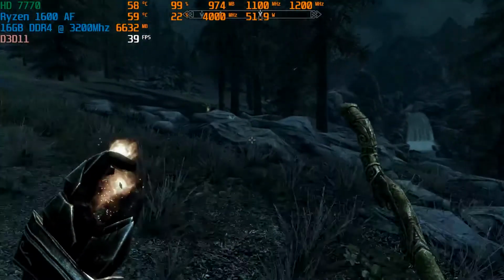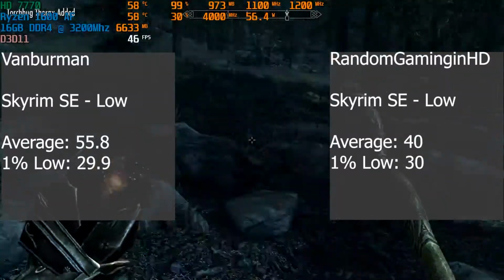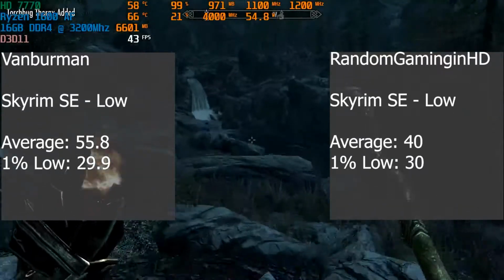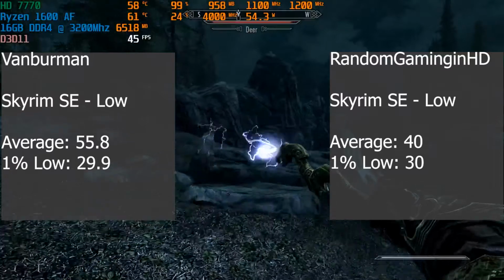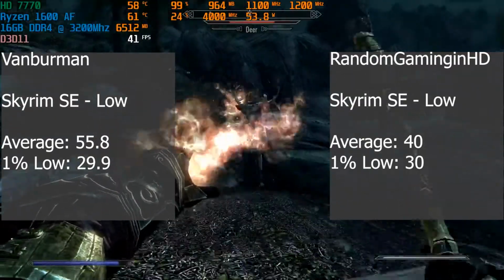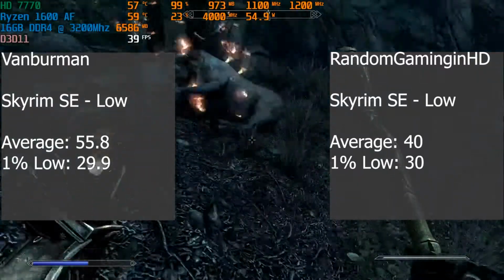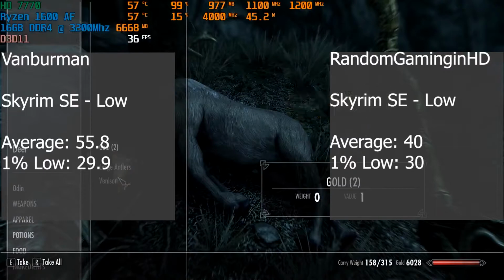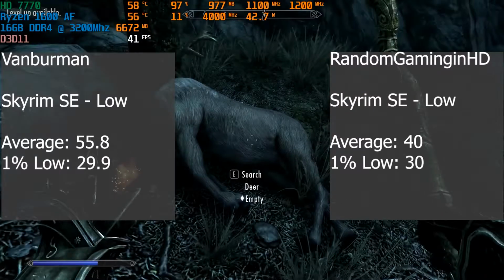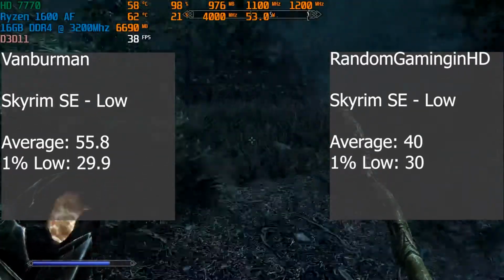So next we're going to look at Skyrim, which is, in this case, a special edition, which I normally don't look at. We normally look at the normal version of Skyrim. But I've got to say, it was quite nice to load the special edition. You can see where the improvements have been made by Bethesda. And I think this was actually a free upgrade as well, which is, don't get me wrong, I'm not that bothered about these sort of upgrades, but it's nice when you do get given them for free.